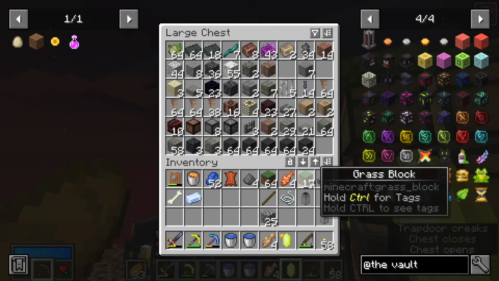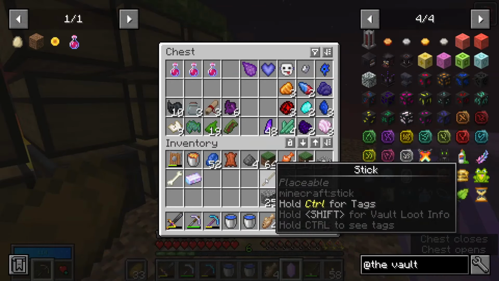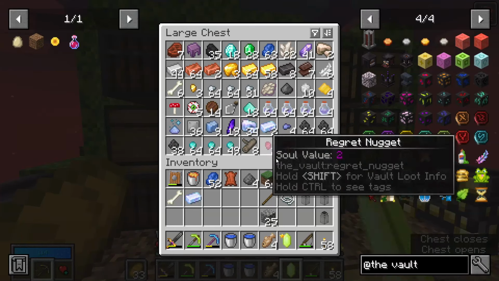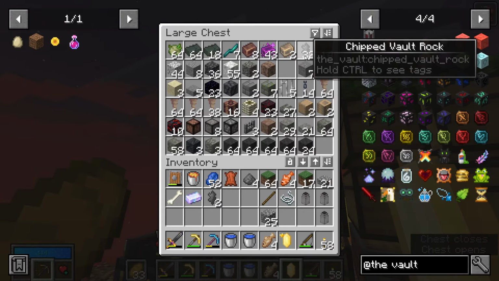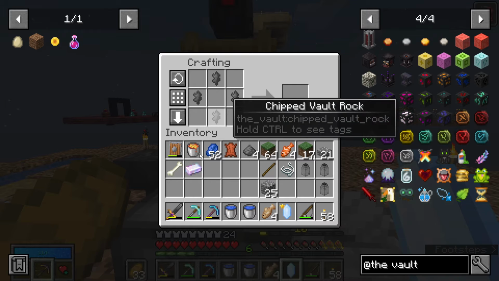Where are the actual crystals? I don't actually know where I put them. Maybe in here? Nope, they're not in there. Are we out? Maybe, I don't know. We had loads of them last time I checked. They should be in... I thought they were with the stone. Oh yeah, they're up there. Okay, I just wasn't looking properly. So let's now throw that like so.